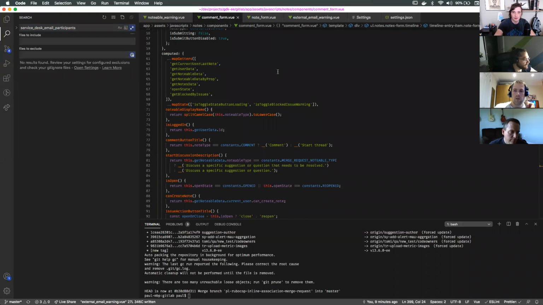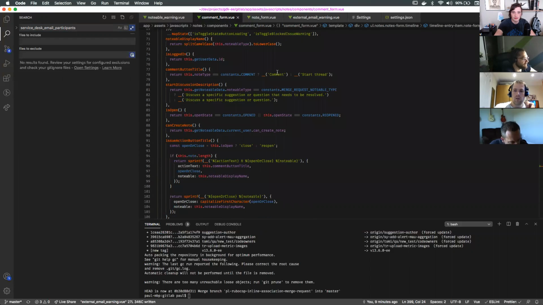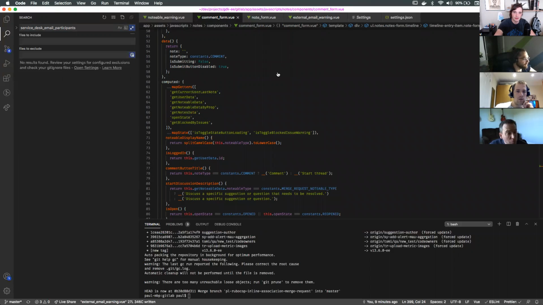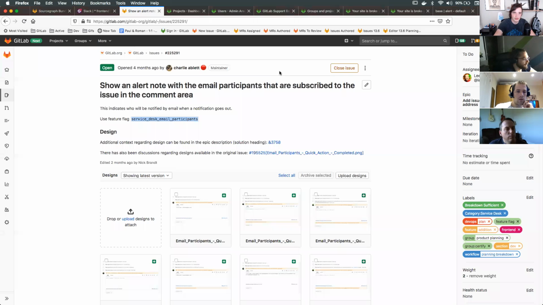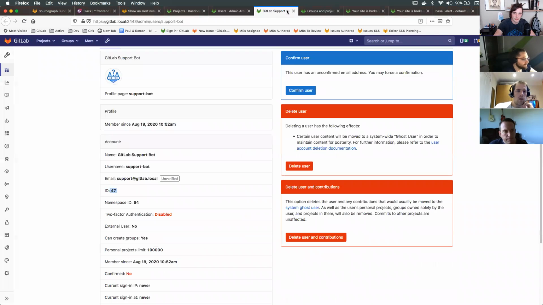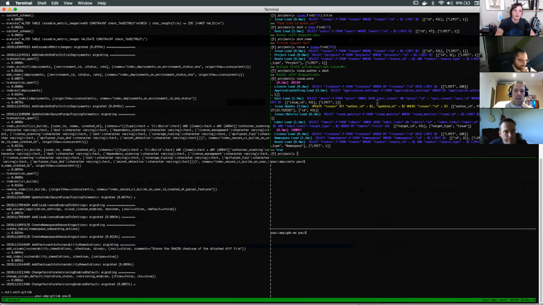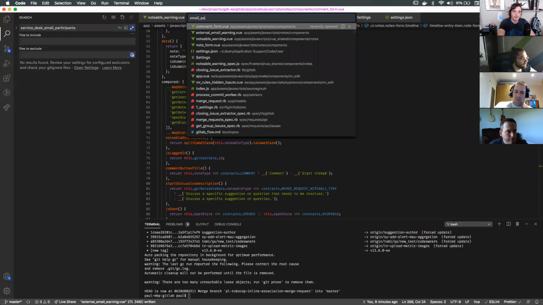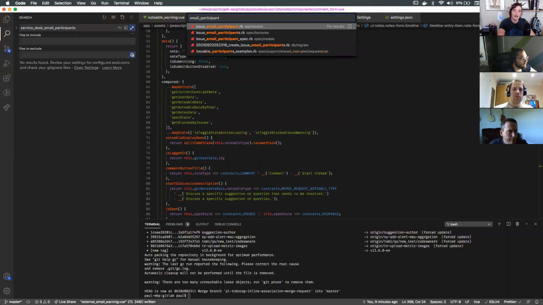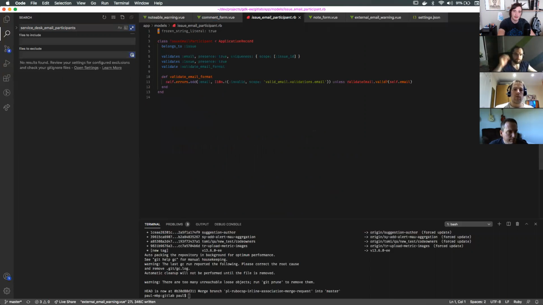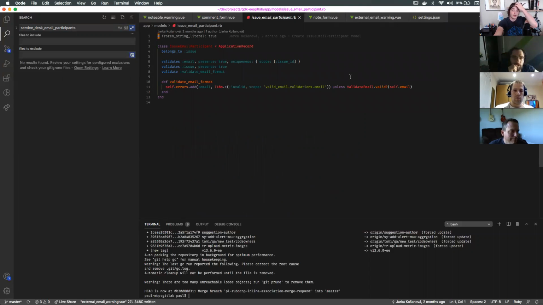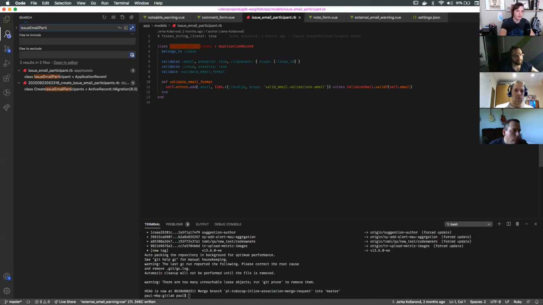There is... I see only one. Okay, email participant is the model, and email participants I think will be the name of the table. And here's issue participant. Great. Okay. So let me see if I can do a search for... But aren't those all the participants?